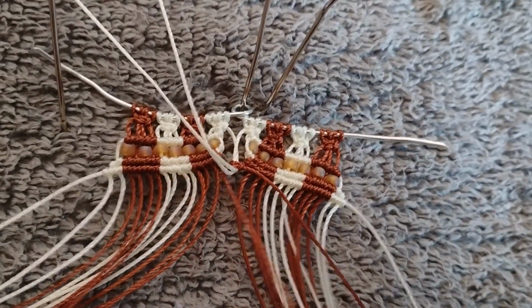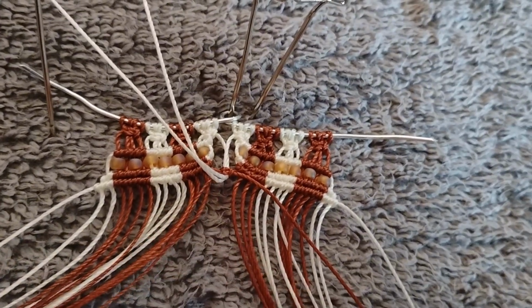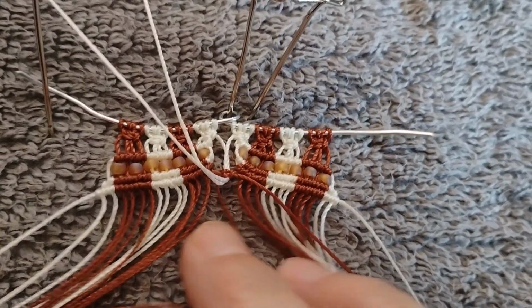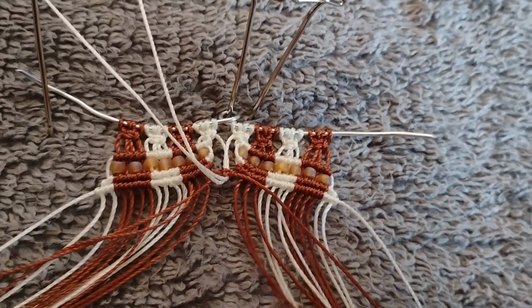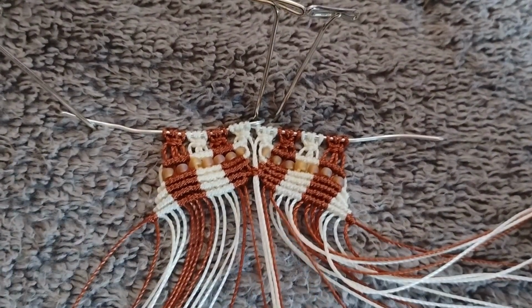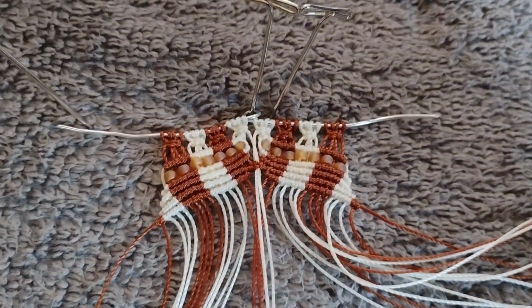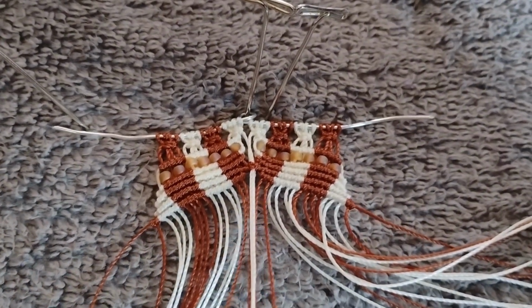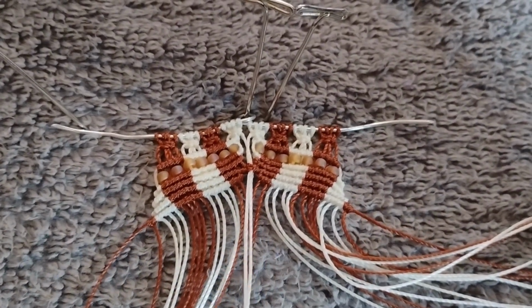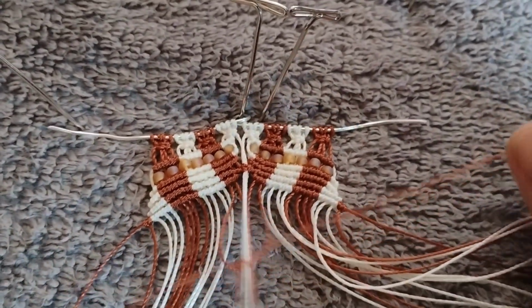Cords 15 and 18, you will make another diagonal double half hitch row on the left and the right, and then one more time so you'll have 4 rows. Bring cords 17 and 18 down and get cords 15 and 16, 17 and 18 all together, and they will be your filler cords, and tie a square knot with cords 14 and 19.